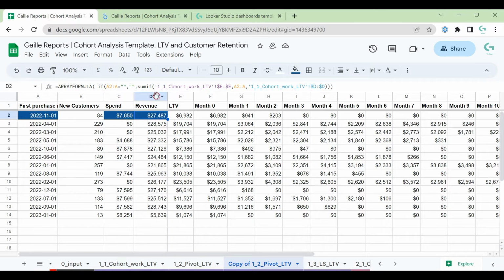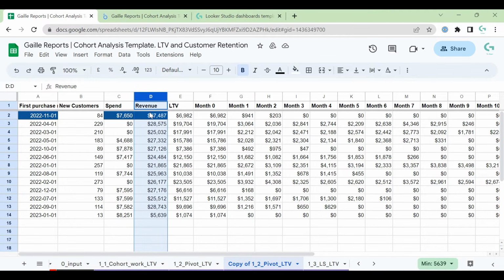It means this revenue doesn't come only from new customers. It is not revenue from your new customers. It's your total revenue for this month. This is an important moment. So spend is total spend for the current month, and this is total revenue from new and return customers. This is important.